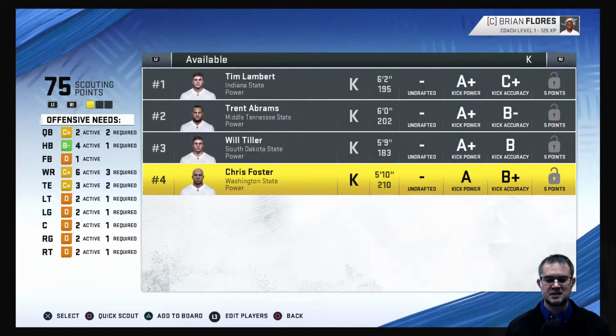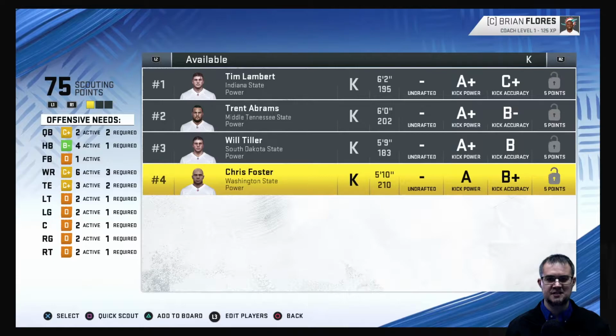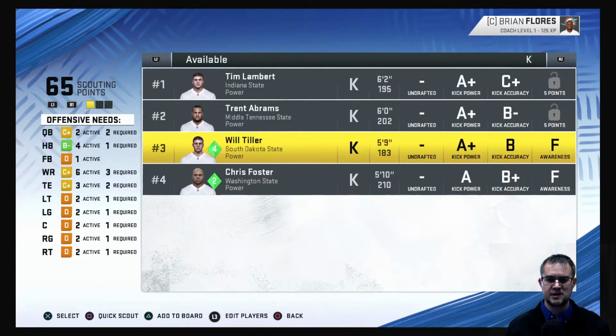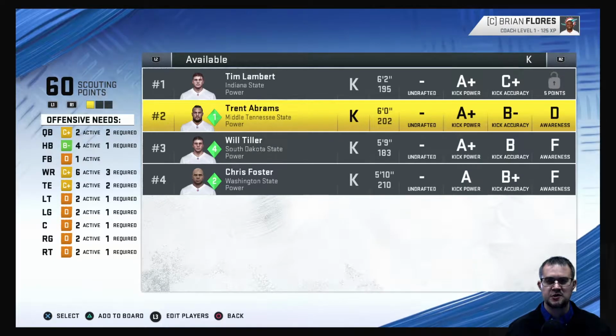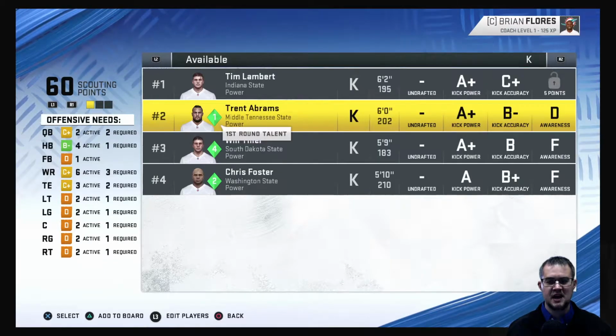And B plus down here, he doesn't have the leg, but he has the highest accuracy, so it's not that high in points. We're just going to hit all three. And we have quite the decision between these three. This is where you have to decide what kind of kicker you want. Trent Abrams has the best leg, well, tied with Will Tiller, but his accuracy is the lowest, and he has the highest awareness.